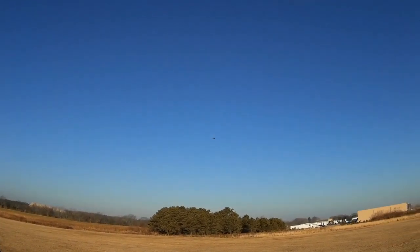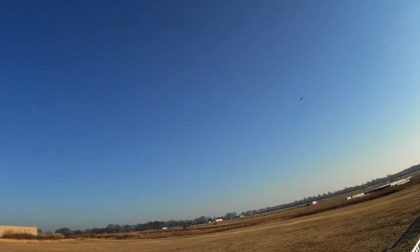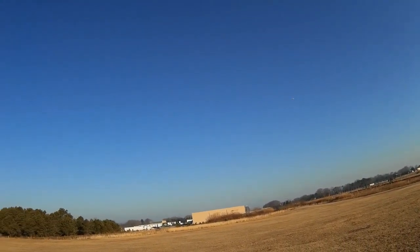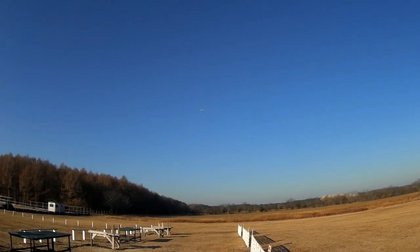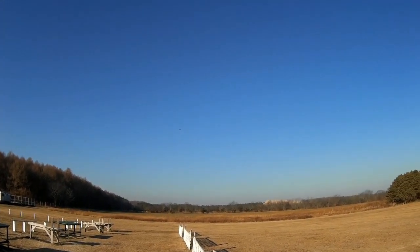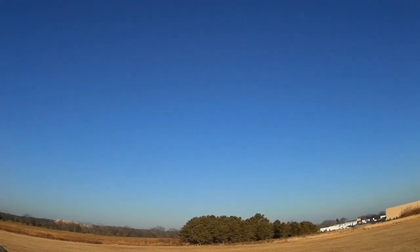Low rates. Yeah, she's trimmed out now. Doesn't need a click of any trim at all. Nice. Gear up. Does not appear to have any change in trim with gear retraction, which is nice and also surprising.